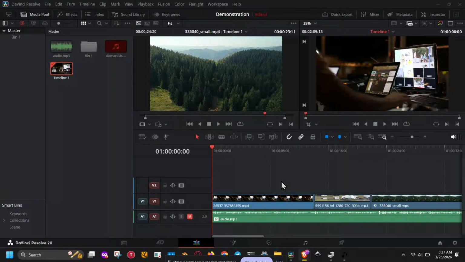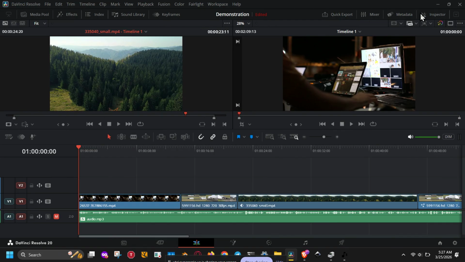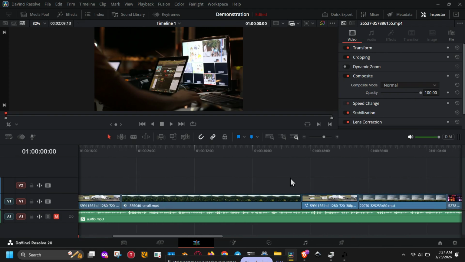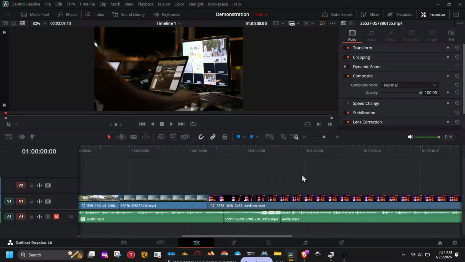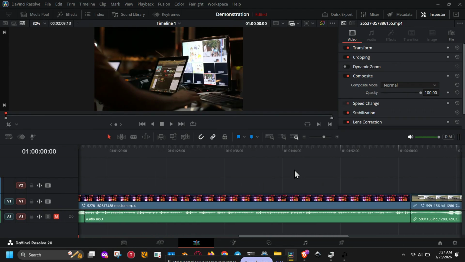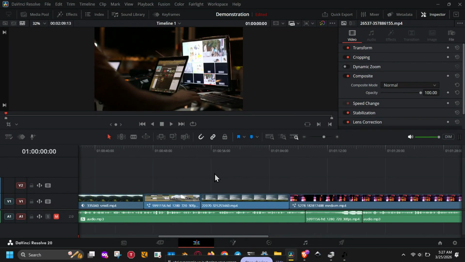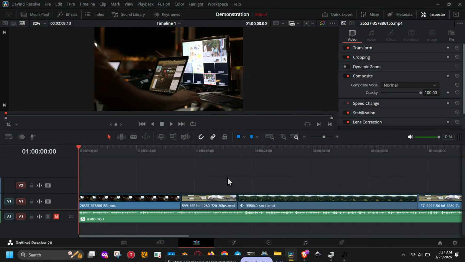In this video, I'm going to show you how to zoom the timeline in DaVinci Resolve 20 quickly and easily. If you've ever felt like your clips are too close together, too far apart, or just hard to work with, this simple workflow will help you get a much better editing view in seconds. This is one of those small editing skills that can save you a lot of time, especially when you're making precise cuts, trimming clips, or working on a longer project.